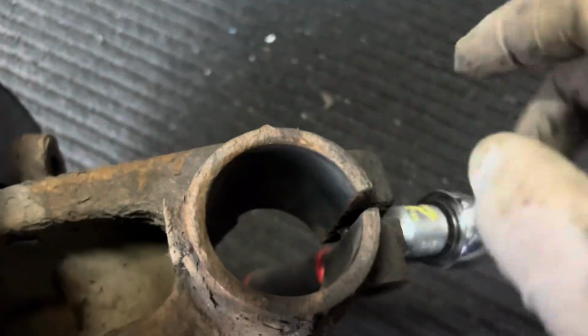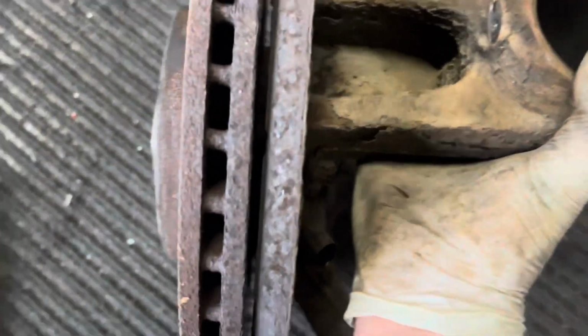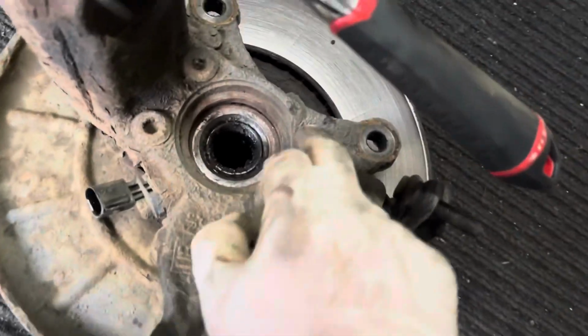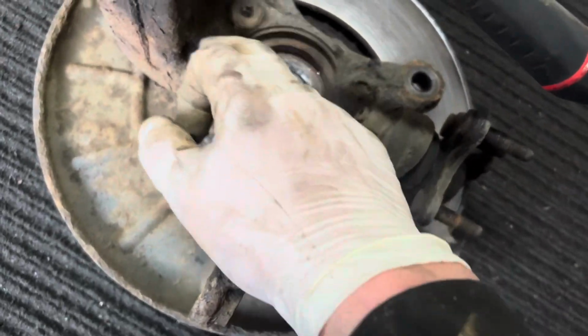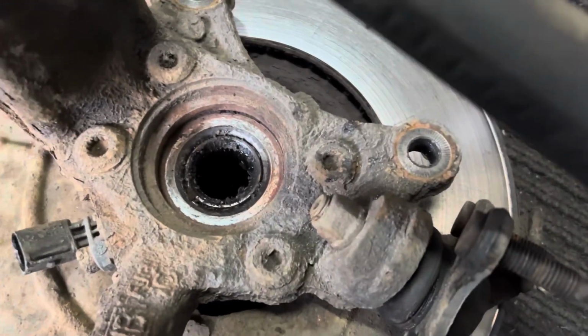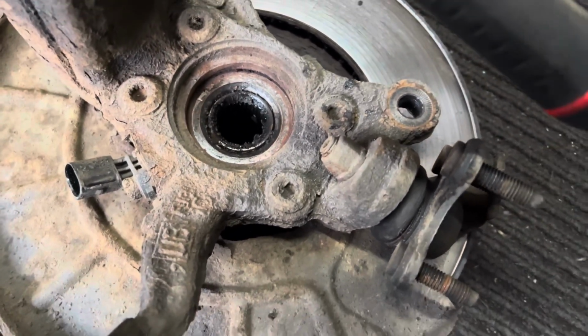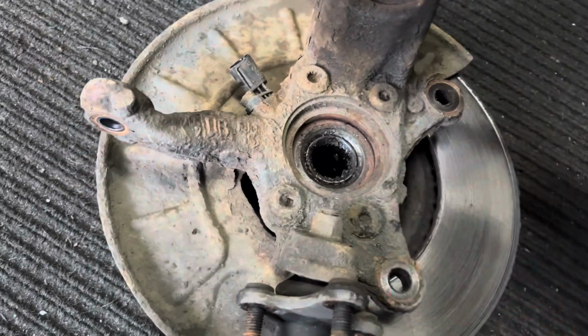Finished all the inside here, ready for the new strut. And what I'm going to do is say well done to future Zach here. I'm going to clean up these wheel bearing bolts because just in case they actually fail in the future, I know they'll be nice and clean and come out easy, because although the vehicle doesn't need wheel bearings now, you never know.